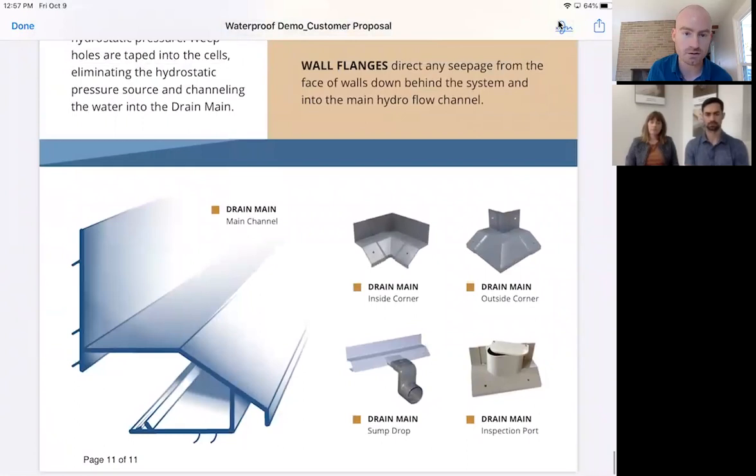Joel and Kitty, do you have any questions or anything you'd like to mention to people watching this? I think it's good. I've seen this demo a couple times, and every time I see something new that I'm amazed at. So we think it's a great tool, and a lot of our customers would benefit from it.